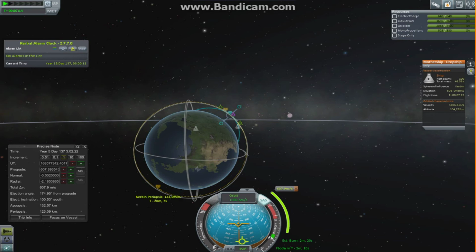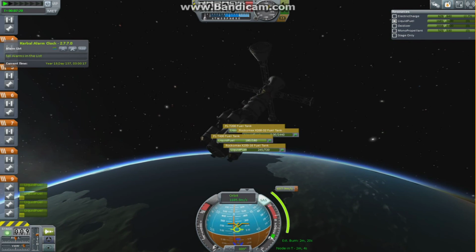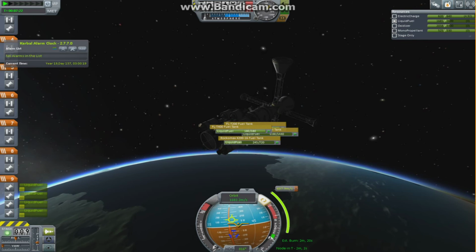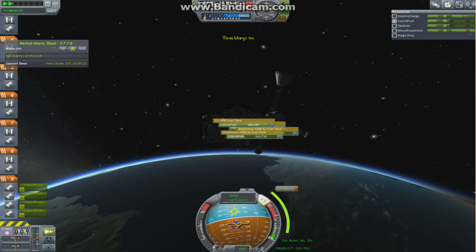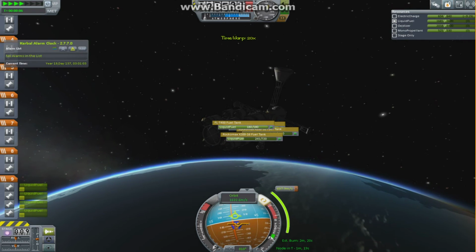And then there's another yellow icon with kind of a crosshatch pattern. That's the one you go to, which is retrograde, which is what you burn to decrease your orbit size. So that blue one tells me where to burn. You can see my node time and how long I need to burn by the nav ball to the right. So I get close and then I start burning.